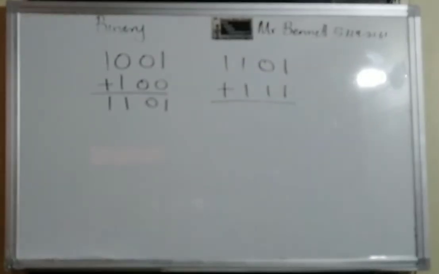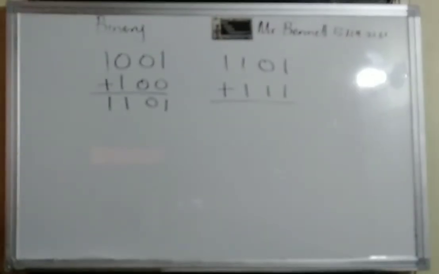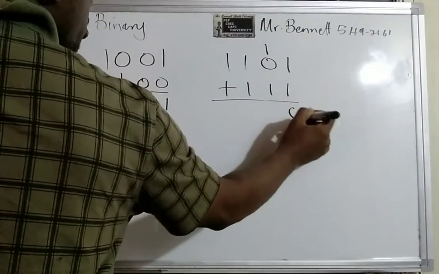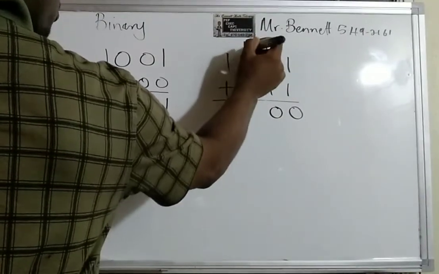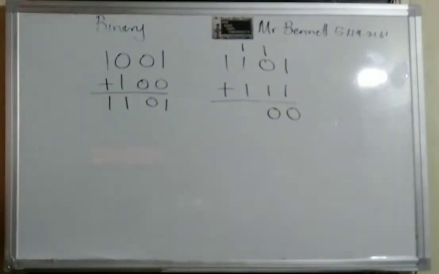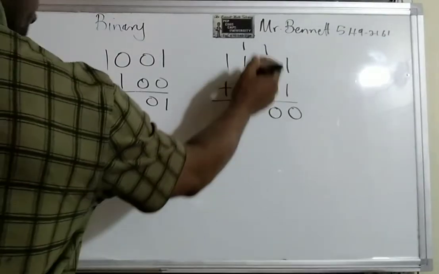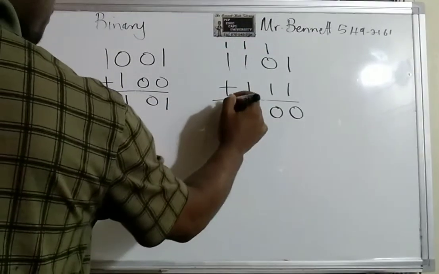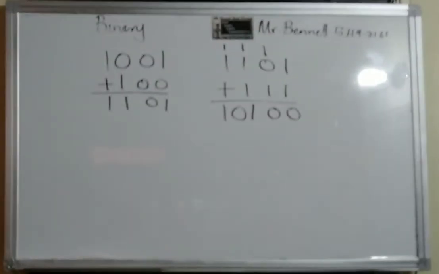So it's addition, right? So 1 plus 1 is 10 because we cannot have 2. So 2 is represented by 10. So 1 plus 1 is 0 carry 1. 1 plus 1 would be 10 again, 0 carry the 1. Now it's more complicated because you have 1 plus 1 plus 1. So 3 is represented by 11. So 1 plus 1 plus 1 would be 11. So we carry 1, put 1. 1 and 1, 10. So this is how we do it, guys. It's not very hard, it's very simple.